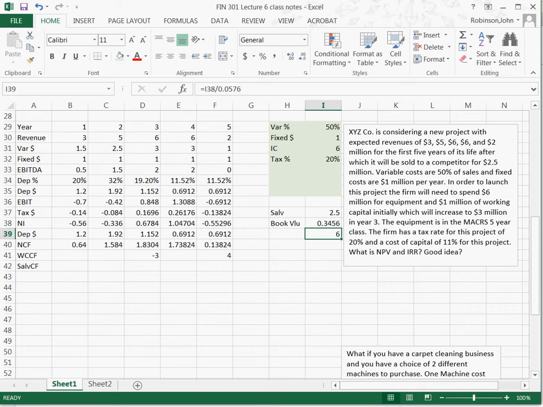Okay? So what happens according to the government when you sell something worth $345,000 for $2.5 million? You have a gain. Right? We made money on this sale according to the government. And so we take the salvage and we subtract the book value and get the gain. Okay, so just to be clear, we took a $6 million asset and sold it for $2.5 million. So we didn't make money.